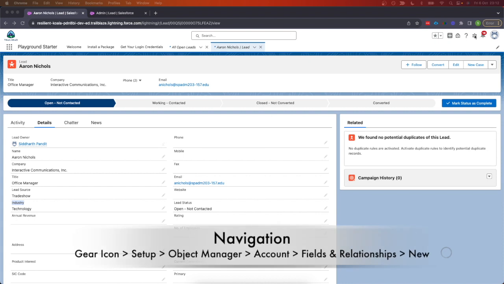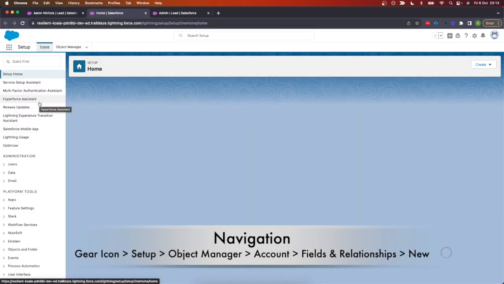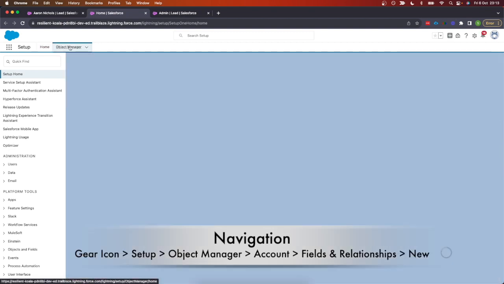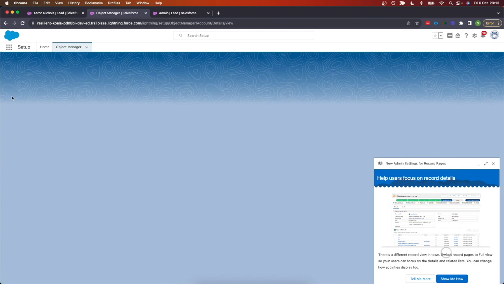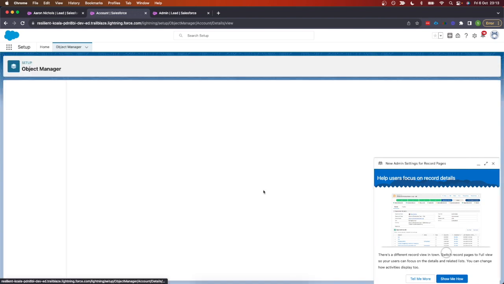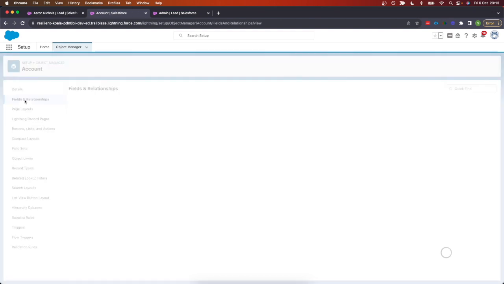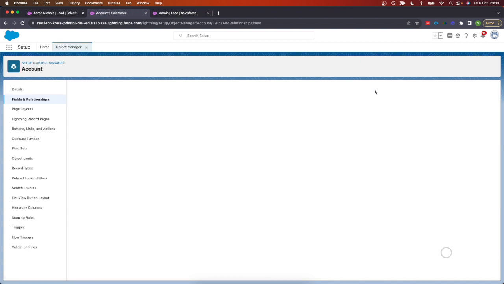So click on the gear icon at top right corner and then hit setup. Alright, and click on the object manager tab. So select account, click on fields and relationships option, and at top right corner click on the new button to create a new field.